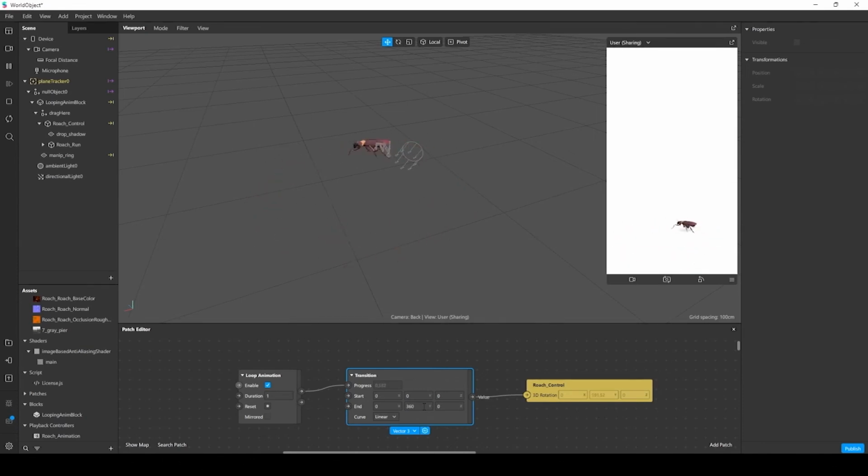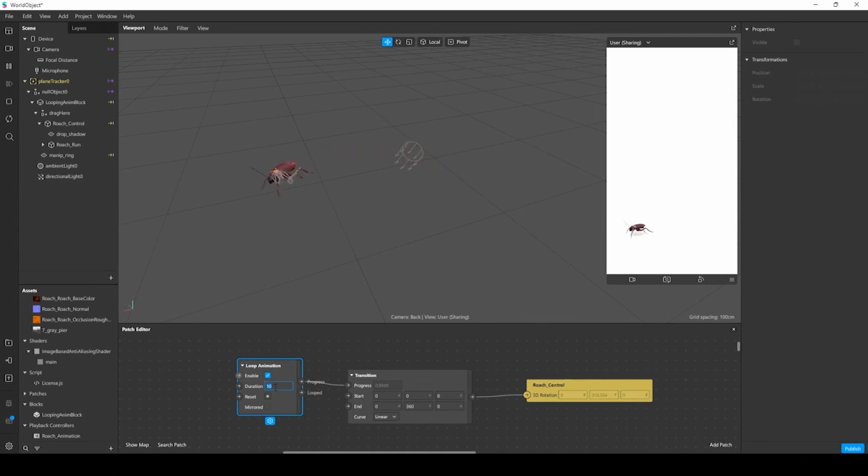So you should see your cockroach running really fast, and to change that we need to alter the duration of the loop animation. So we will set that to around 10 seconds. Okay, that is still too slow.